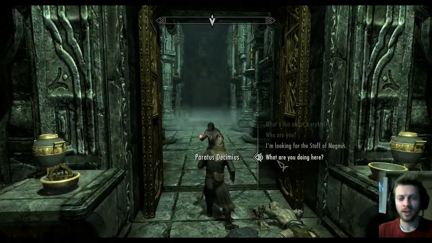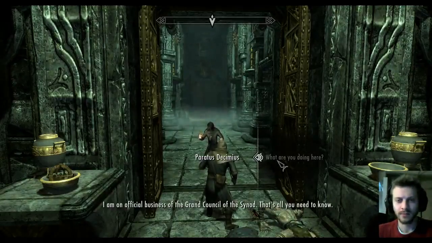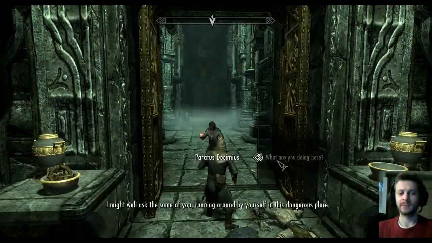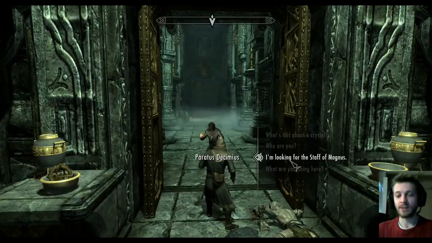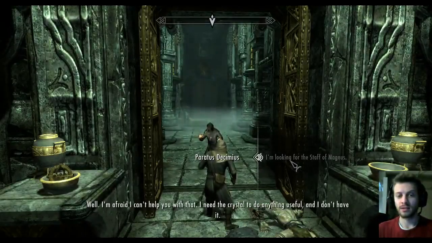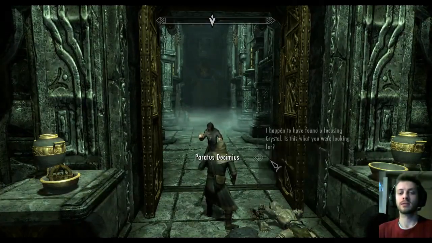What are you doing here anyway? I am on official business of the Grand Council of the Synod. That's all you need to know. I might well ask the same of you, running around by yourself in this dangerous place. As it happens, I'm looking for the staff of Magnus. Are you? Well, I'm afraid I can't help you with that. I need the crystal to do anything useful, and I don't have it.